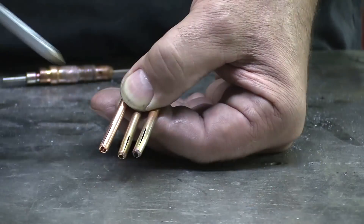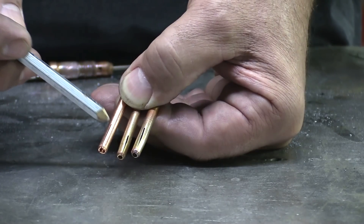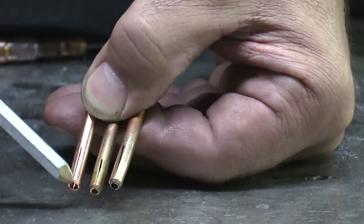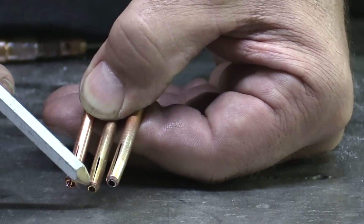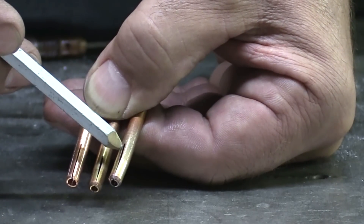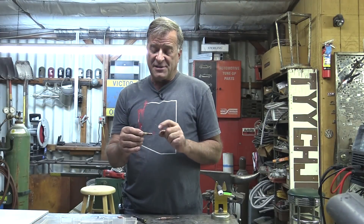What I've got here are three different collets, all the same size. This one is brand new, this one's been used a little, and this one's well — junk. You can see this one is a nice uniform shape. This one's wide up here but narrow down there, with a little bulge right there. This one is the same way — wide at the top, narrow at the bottom, with an even bigger bulge.